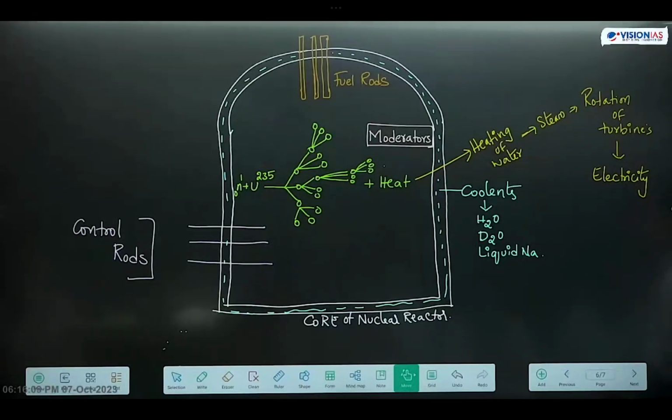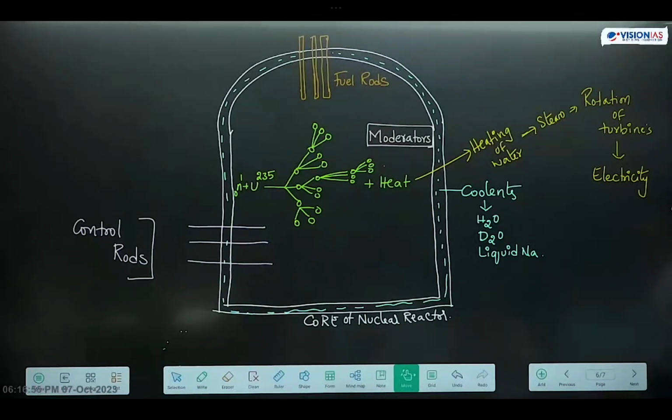Okay, now next one is the core of a nuclear reactor. It is made up of stainless steel. Okay, friends, that is what. Now, due to advancement of technology, they also focused on using graphene, because graphene is stronger than steel. Carbon nanotubes and carbon fibers are also stronger than steel. In India we have not yet used them, but there is a chance of using them also.